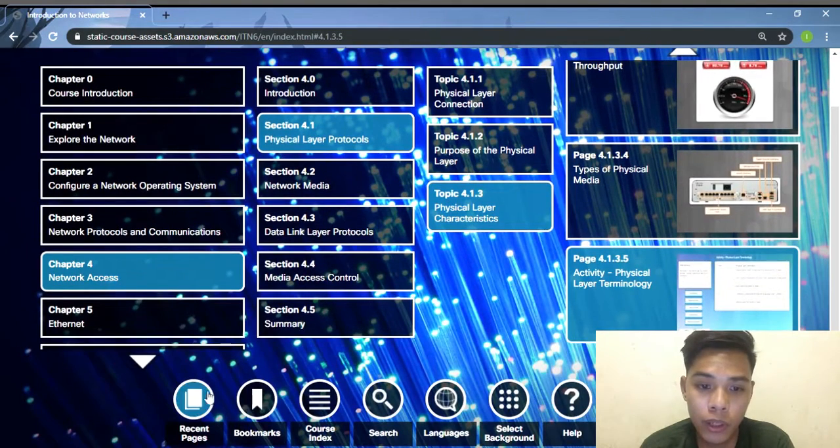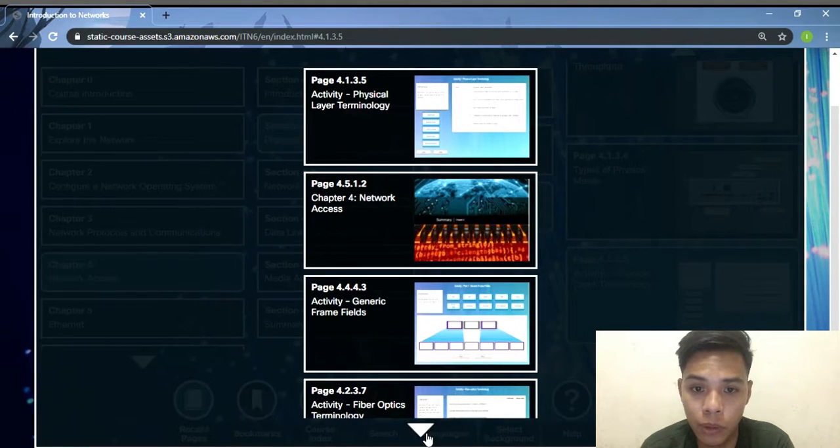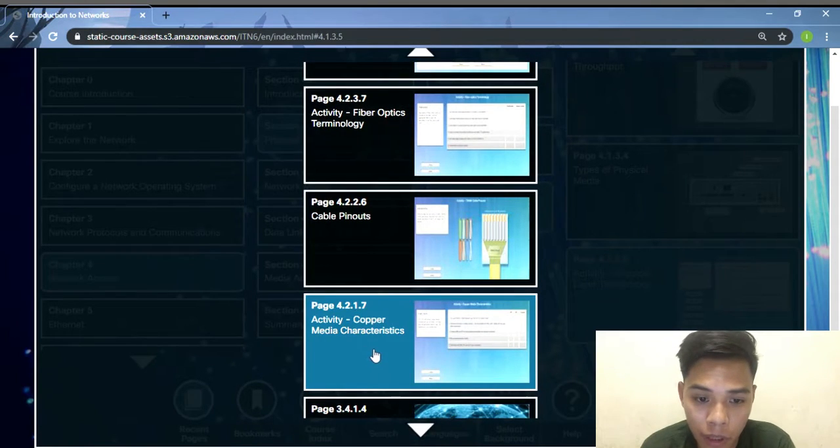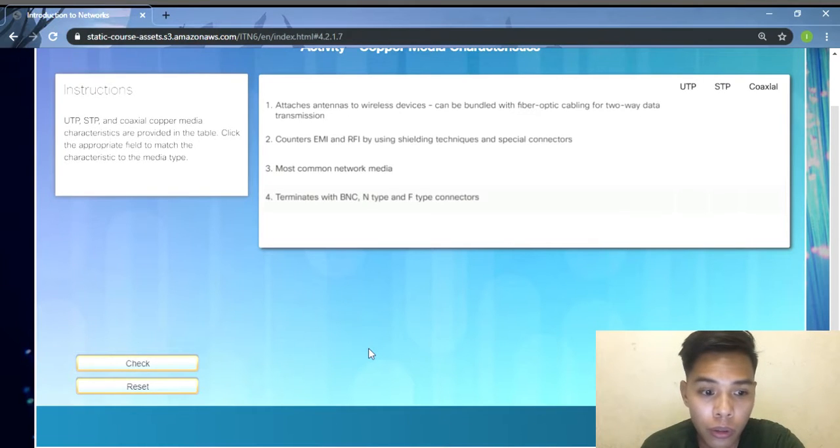Now we proceed to the second activity in chapter 4, and here it is, activity, copper media characteristics. The instructions are: UTP, STP, and coaxial media characteristics are provided in the table.